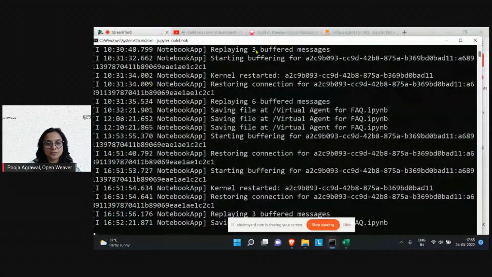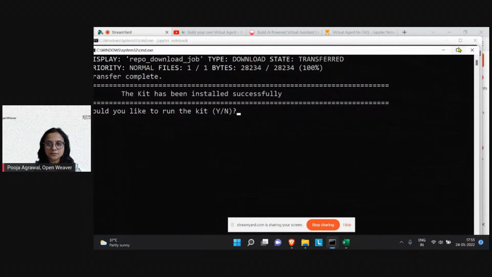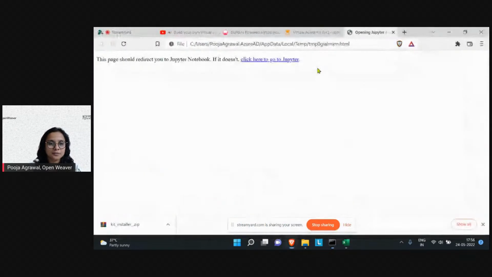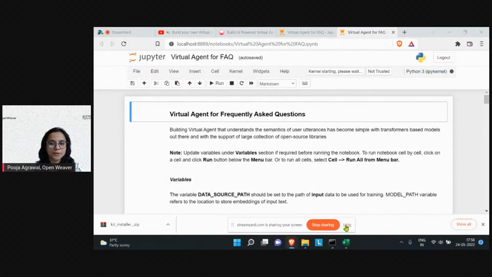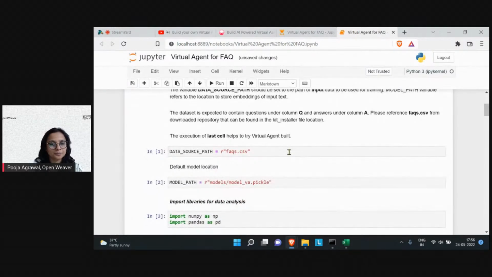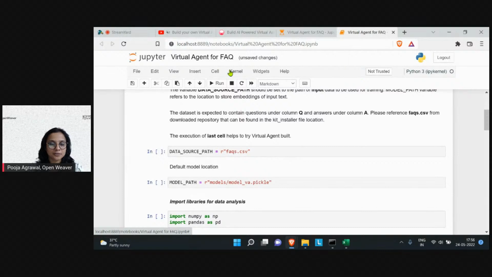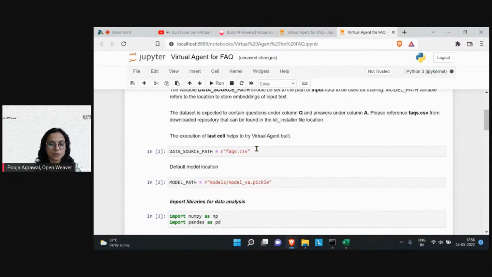So once you are done installing up to 100%, we just have to head into the kit by pressing yes. This Jupyter notebook will open, and we have listed different instructions for you so that you are comfortably able to navigate through this kit and understand what we are trying to do here. However, I'll try to take you through each cell individually. I'll clear all the output that may have been present previously and say run all. So we'll go cell by cell.